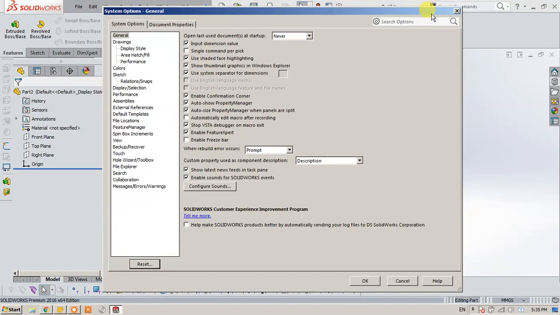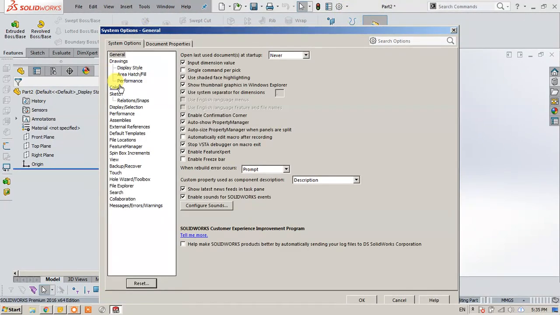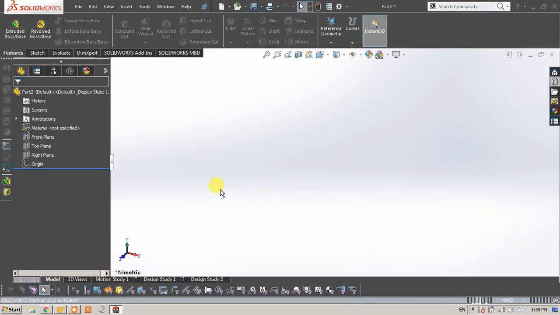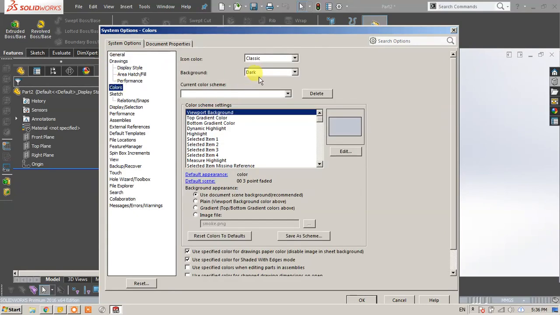First, go to options. You go to this icon here, options, and go to colors. You choose the icons you like. I like the classic ones, and the background I like it medium. Some folks go dark. Dark is probably good, so let's set it dark here. Options, colors, and go medium, no, medium light.